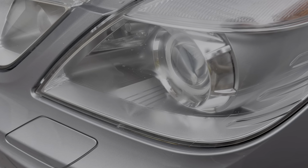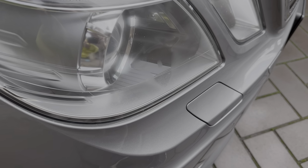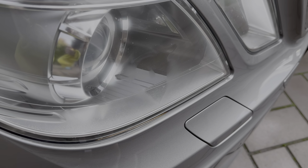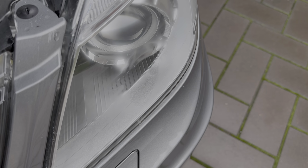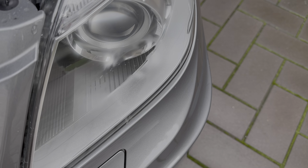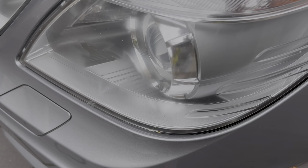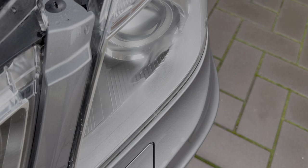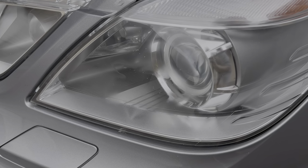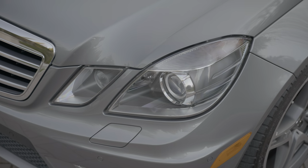We'll start with the one thing that was holding back this car from really being perfect, the headlights. The lenses had this cloudy haze in a V shape. This seems to show up on basically every W212 that I've seen, and even some Porsches from this era. My initial thoughts were that the lenses were damaged or burned and will need replacement, which would be a lot of work, but it turns out that it's fixable at little to no cost.